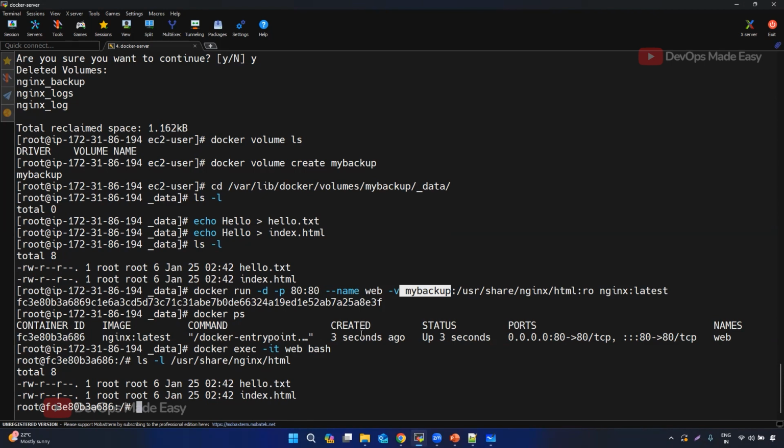That is expected. Got it, guys? Now we also know that whatever files we have here will also be synced or copied to my backup, correct? So what will happen if I try to create a file in that path now?